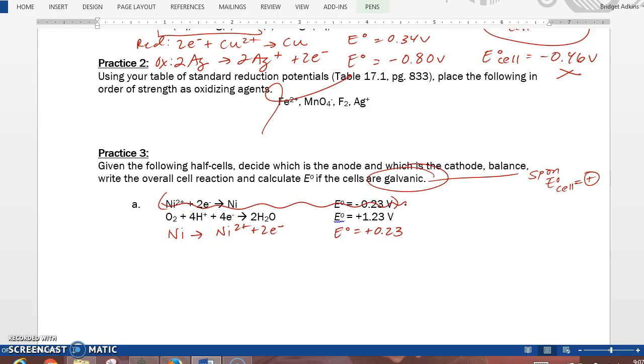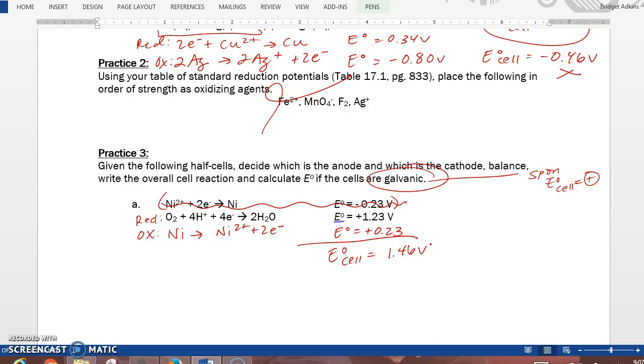Alright, I like labeling which reaction is which because that's going to keep you from making a mistake later. So this one is gaining electrons. Electrons are on the reactant side. So if it's gaining electrons, that's being reduced. And this reaction is losing electrons or producing them. And so this one is your oxidation reaction. And so to get E0 cell, it's just a matter of adding these two up. And so we get a total of 1.46 volts.